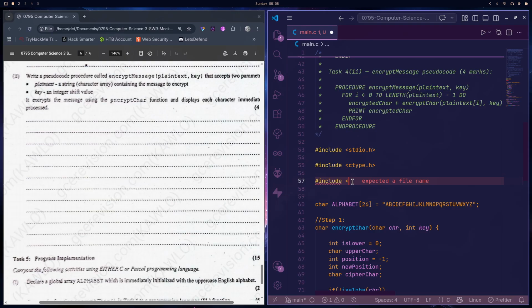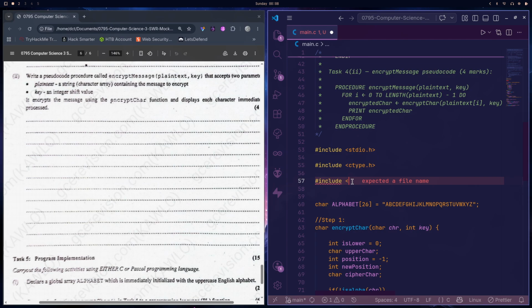Now remember from our procedure up here, again we are just following this procedure. We say encrypted char is going to be equal to the encrypted char of plain text. You could do this in one line, or maybe declare a variable. Here we declare a variable called encrypted char.